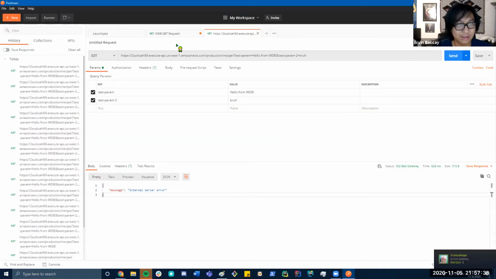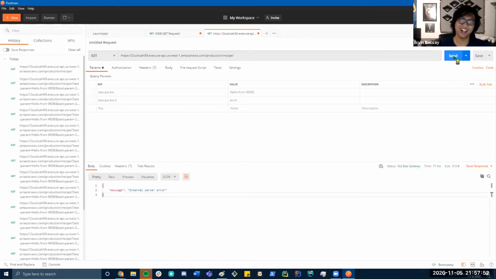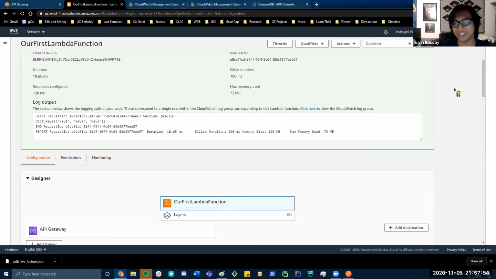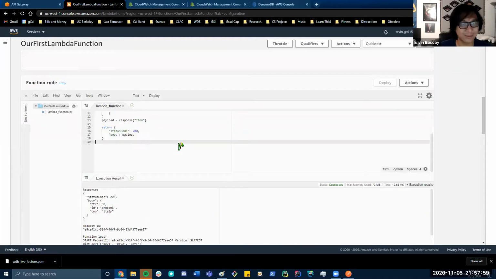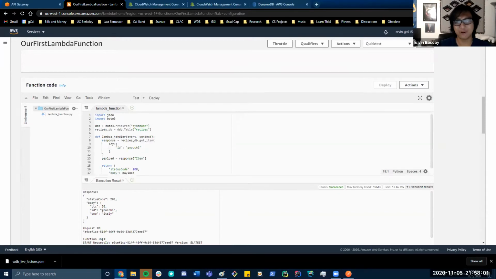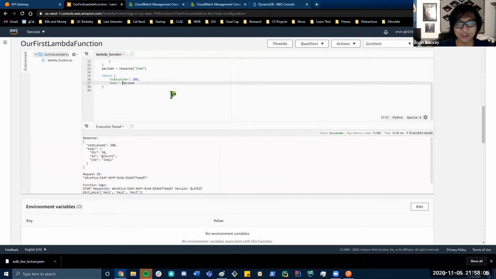Wait, that's not the request I want. Oh, no, that is the request I want. Okay, send. Actually, I'm just going to delete all of this stuff. Minus that, send. Okay, well, whatever the issue is, I actually have no idea what it is, but there is some kind of internal server error, where for some reason this would actually elicit a good response.